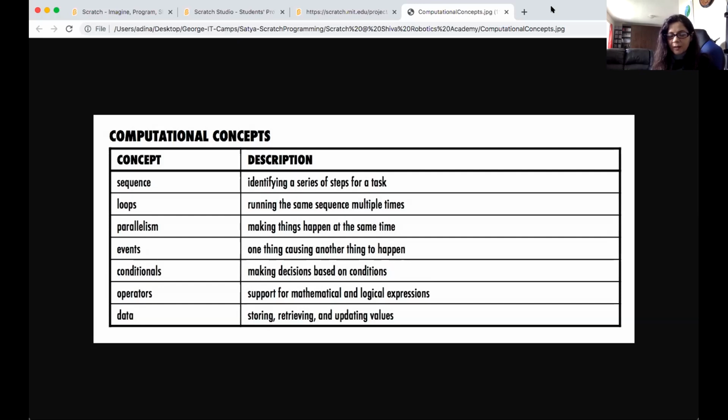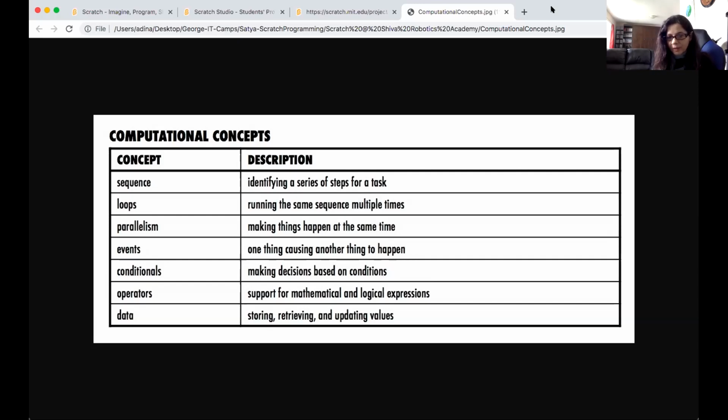Conditionals are making decisions based on conditions. We didn't use this so much, but we are going to go into this more. However, an example of a condition that we used already was like, if we are on a certain background, show this sprite or hide this sprite. Right, so if one sprite shows, the other ones all disappear, they hide.